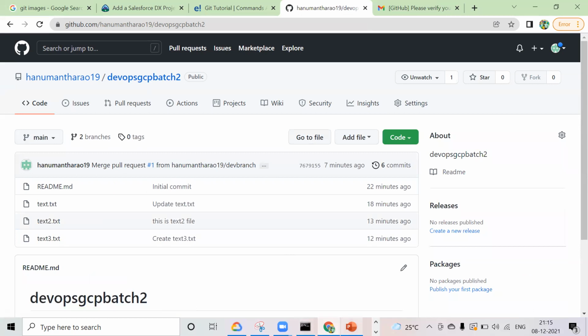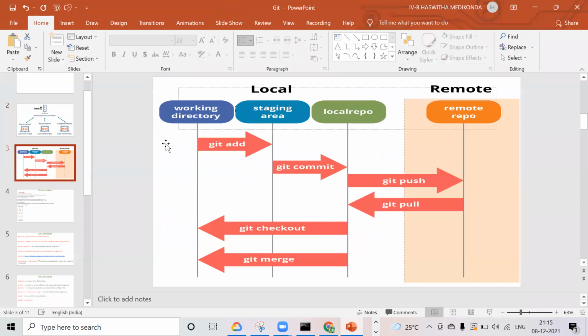Then we will come to this part. Actually, there should be a basic understanding, then only this diagram will be clear. This is the remote repository. Till now we are working on the remote repository, where we can change things directly. We can modify anything directly in the remote repository, but usually that is not a good practice.